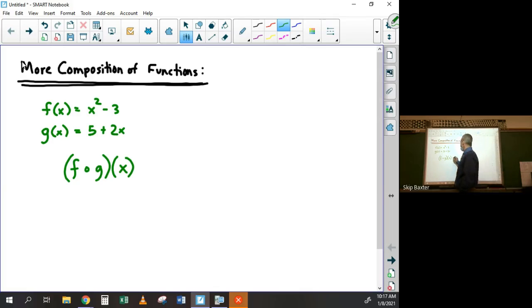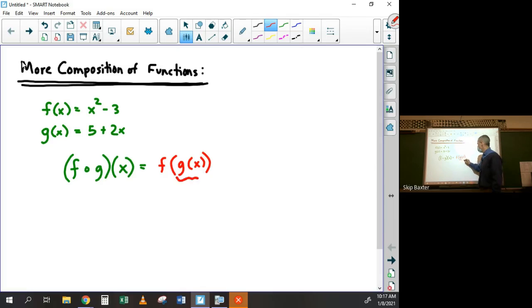You're just going to rewrite this the way I like doing it. It's equivalent, but the way I like doing it is rewriting f of g of x because I think it's less confusing written that way. And then you just start with the innermost set of parentheses and work your way out, just like before. So I'm going to first figure out what is g of x. It's that second function. So this is really f of that second function, 5 plus 2x.